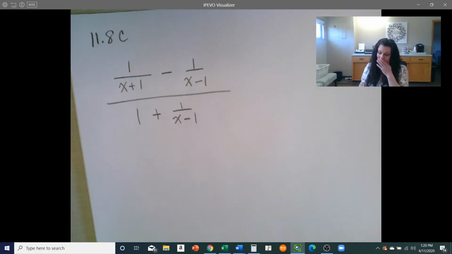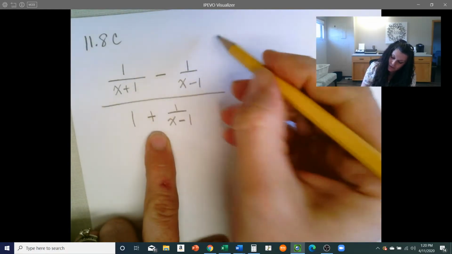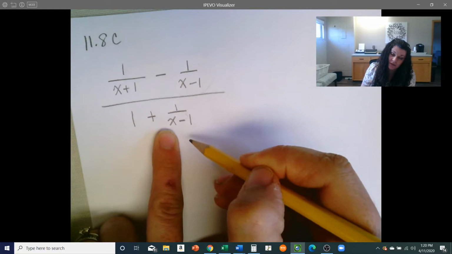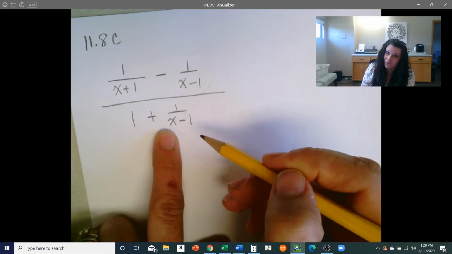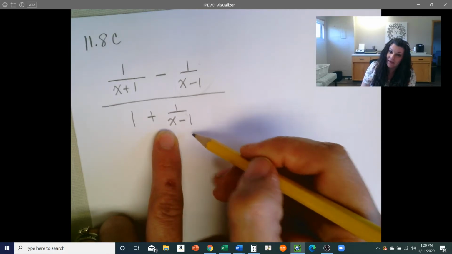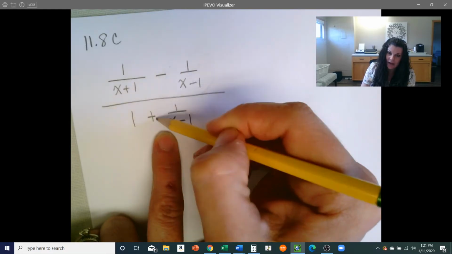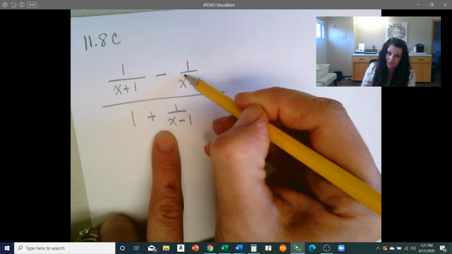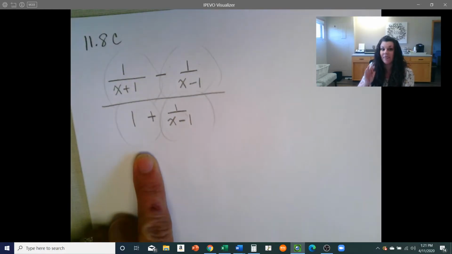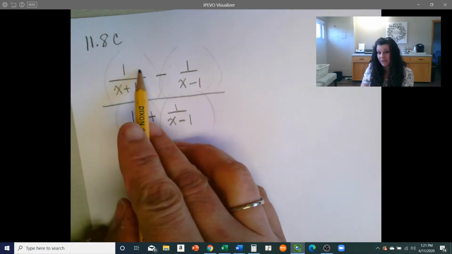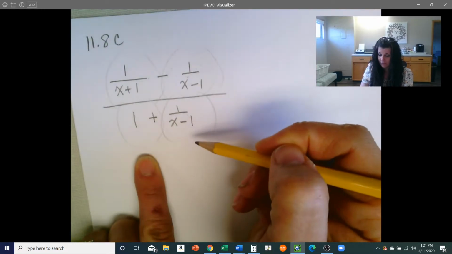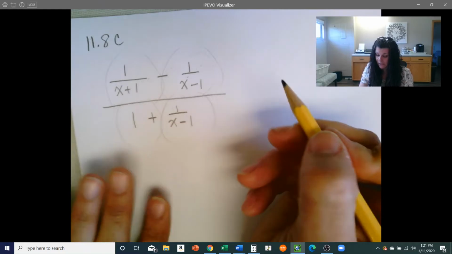expression. All right. Now, some of you might think, hey, there's a 1 over x minus 1 here and a 1 over x minus 1 here. Can I cancel those? No. You can't. Stop and think about that. I can't do it because this is subtraction and adding, not multiplication. If it was these things multiplied by these things, that would be different. But because these 2 things aren't being multiplied, and these 2 things aren't being multiplied, I can't do that. Okay, so get that out of the way. Take it out of your head.